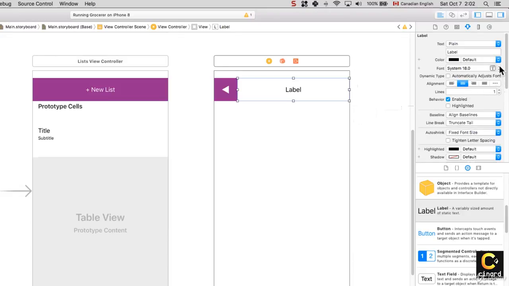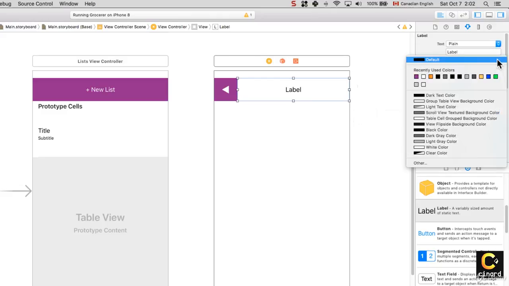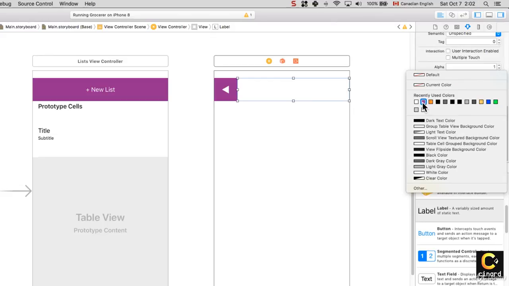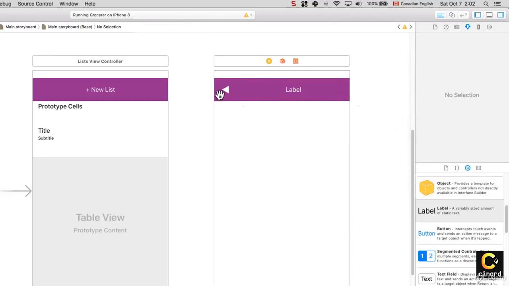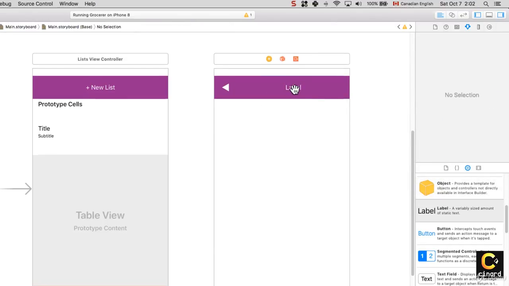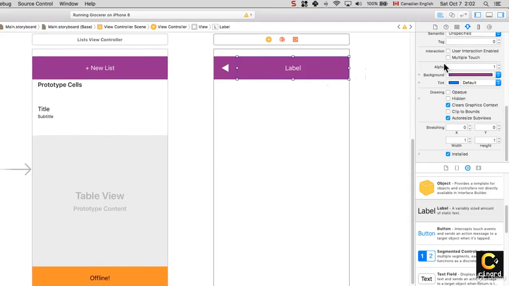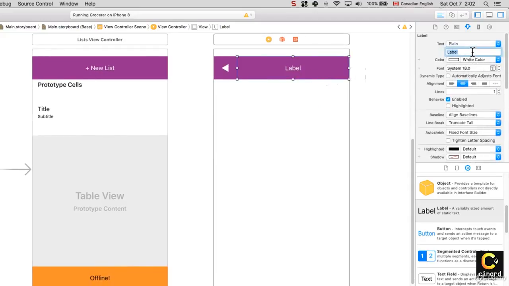Text size is about 18, text color is white, and the background of it is purple as well. So perfect. This is going to be the name of our list. So I'm actually going to write that. I'm going to say this is the name of the list.